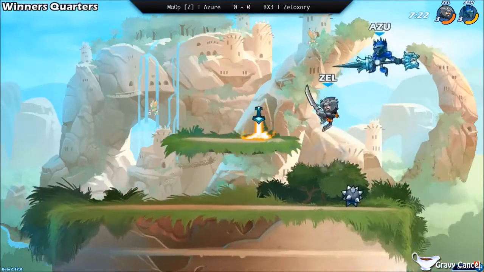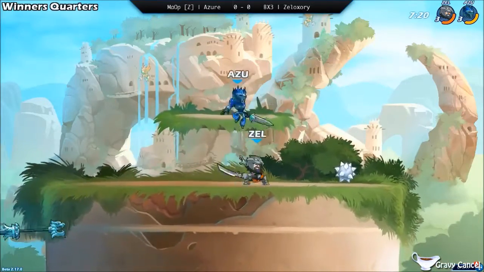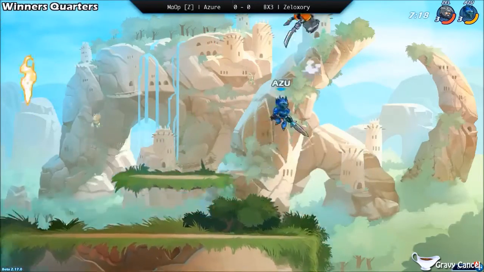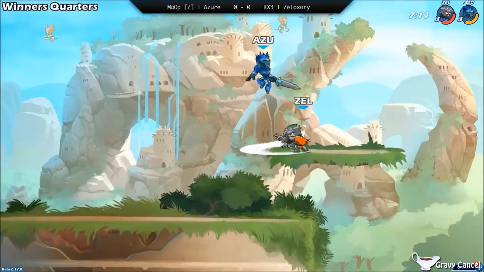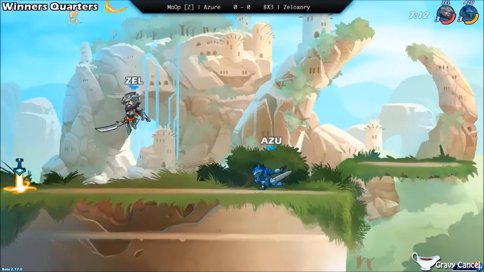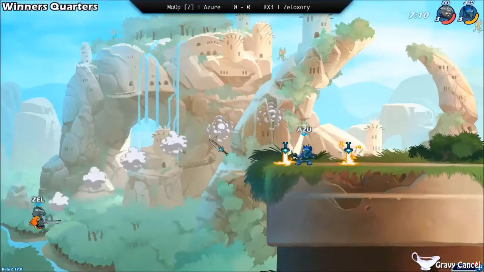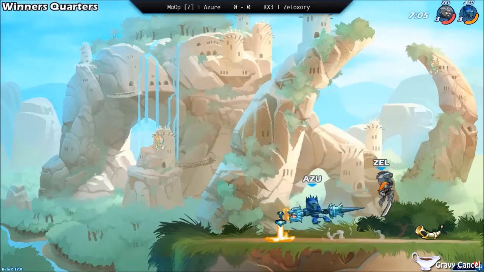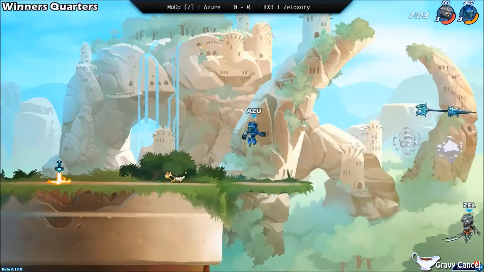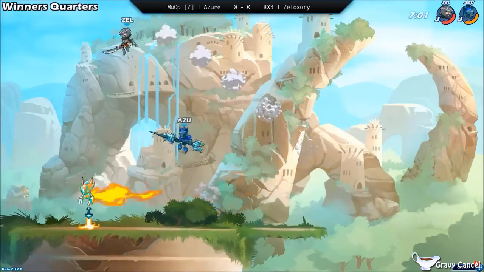Zeloxory is now switching out for a sword, trying to get some bread and butter combos. But he's not really finding too much. Azure is punishing with these nairs right now. Zeloxory is finding himself into kill percent. He's not in a good position. He really needs to be a little bit more defensive, you know, try to rack up some damage. Nice ground pound coming up from Azure, but it doesn't work out as Zeloxory is able to punish it with a nair. Weapon toss comes out, finding himself in kill percent. The horn sends him flying.